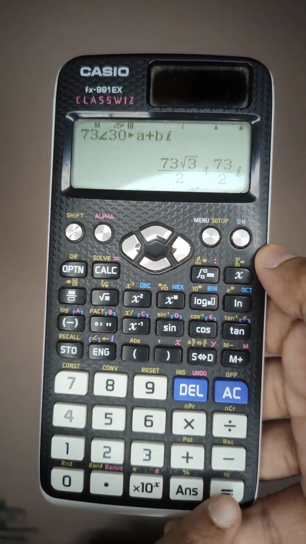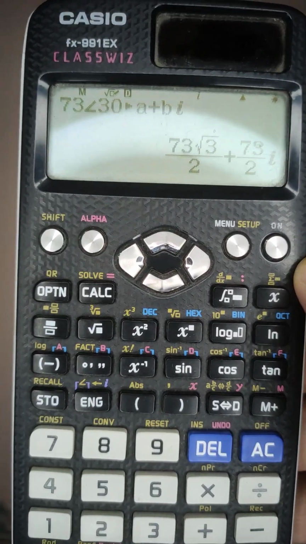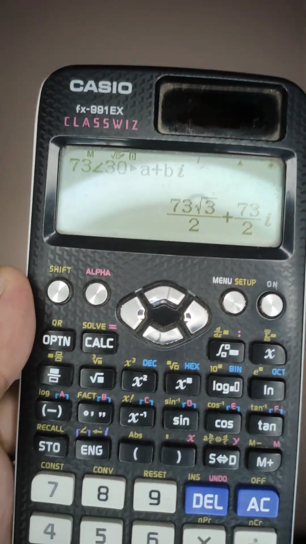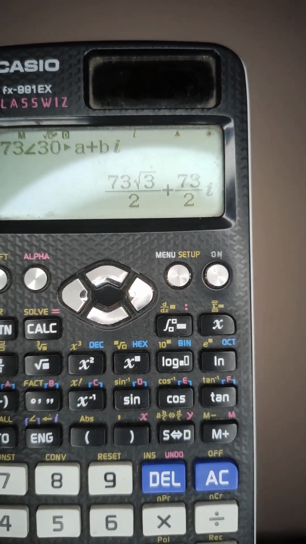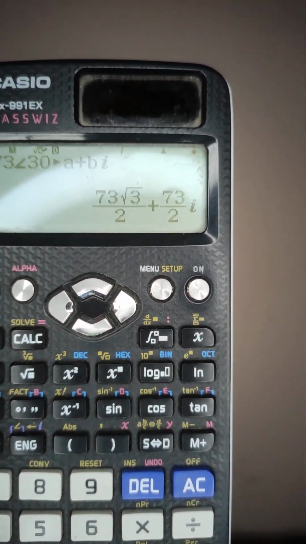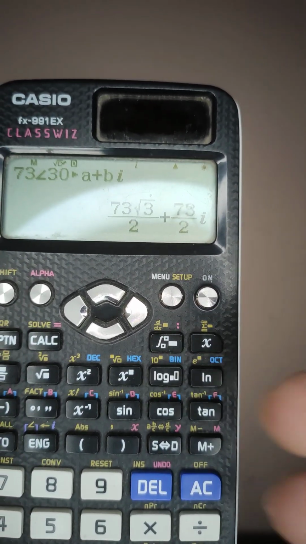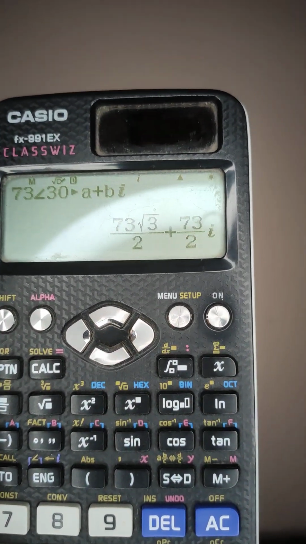I'm sorry if some of the scenes were not as good, some were out of the camera or misaligned. It's simply because I am standing behind the camera with the light, and the calculator is on the other side. So this is how you do it.